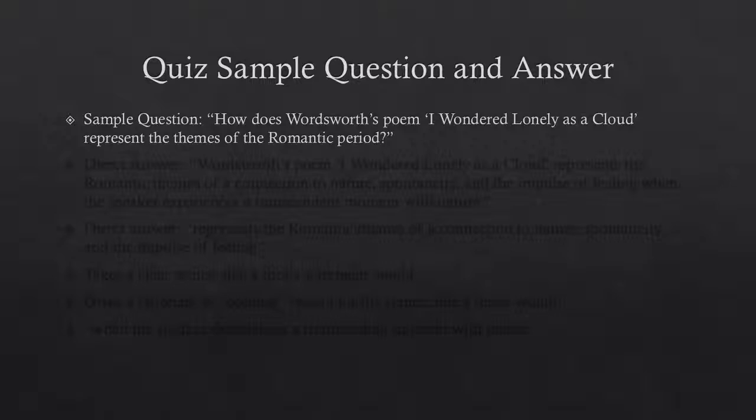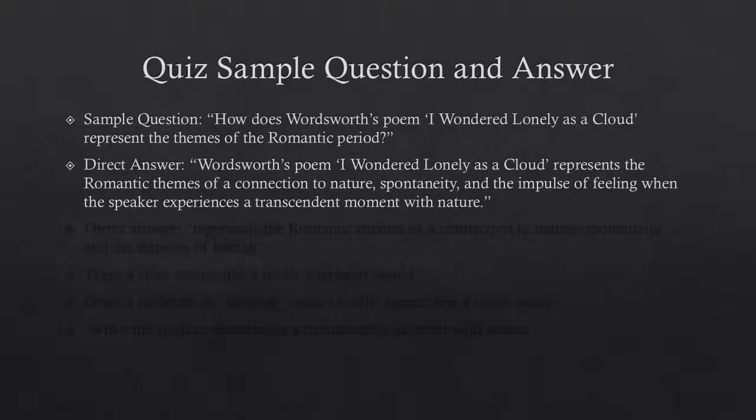So this is the example of the type of question I give. It's not that there's only one right answer, but it is a quiz. You do have to know the Romantic period, and you do have to know this poem. So hopefully that kind of gives you an idea of the type of questions I'll be asking. And now here's the kind of response I'm looking for. I'm not saying you have to have a response exactly like this, but I'm just trying to give you kind of the formula, the format for the responses. So that's what you should pay attention to here.